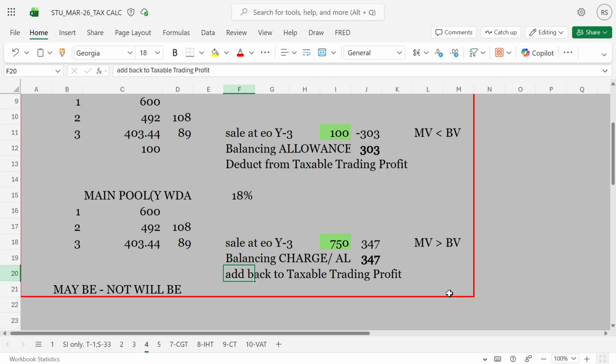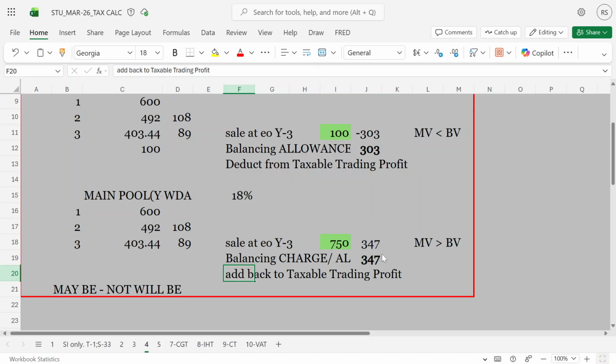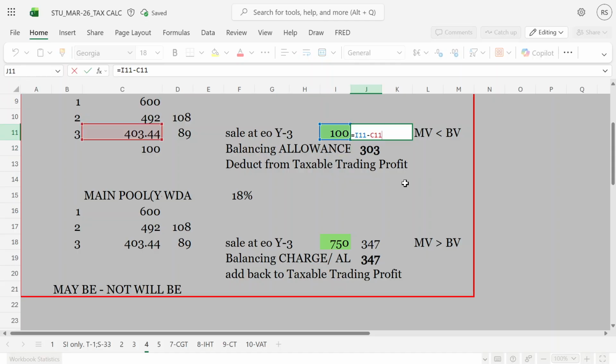Balancing allowance, which I could not cover. But it is very important to follow this accounting logic, because otherwise you'll get confused. In the exam pressure you will forget this plus or minus. You can see, even though I am doing it myself, I'm also getting confused. Here I forgot that I had actually done market value minus book value.